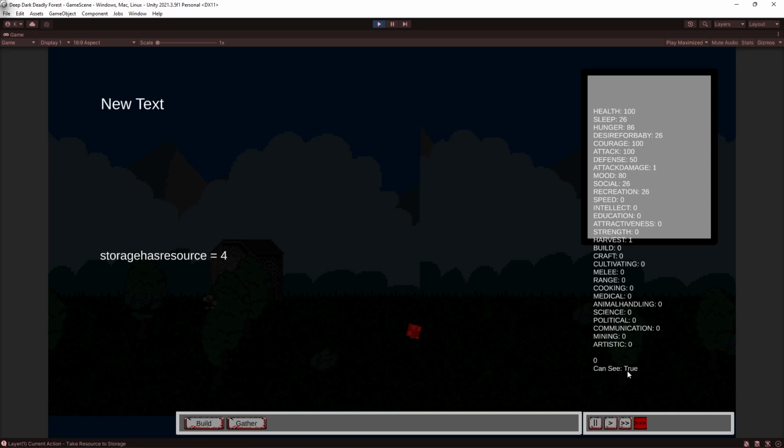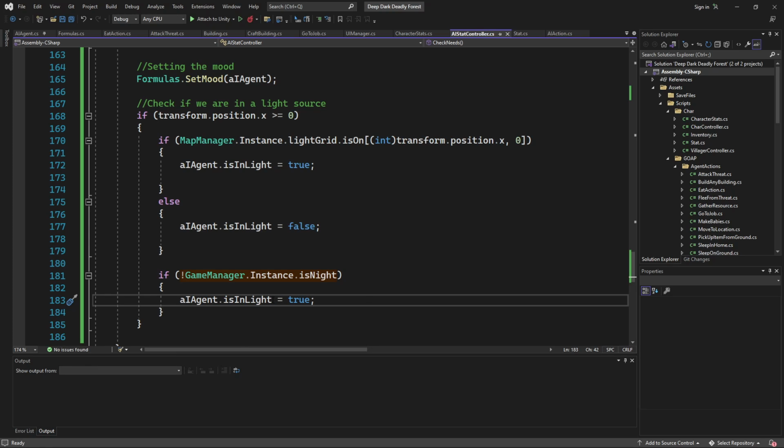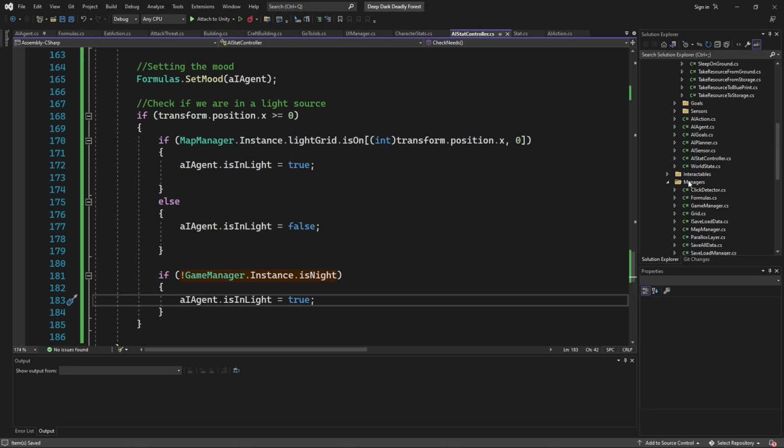What we could do is check the intensity of our sun. Do I even have that? We go to the game manager. Probably shouldn't have this in the game manager. It should probably be part of the map manager, but alright, managers, game manager.